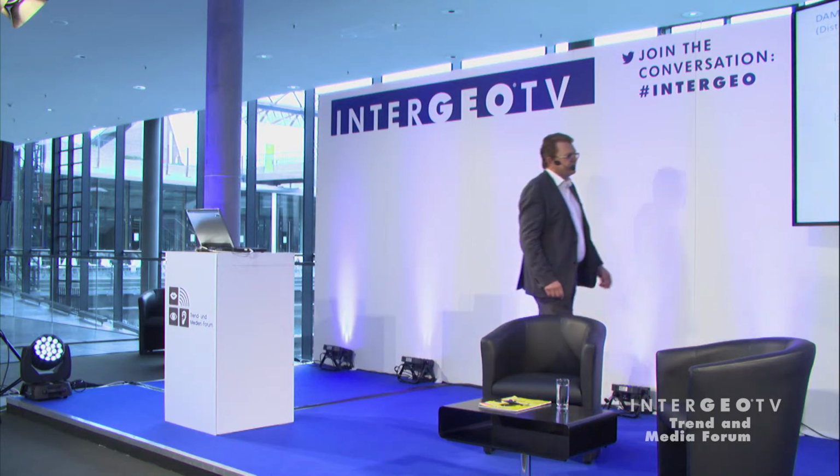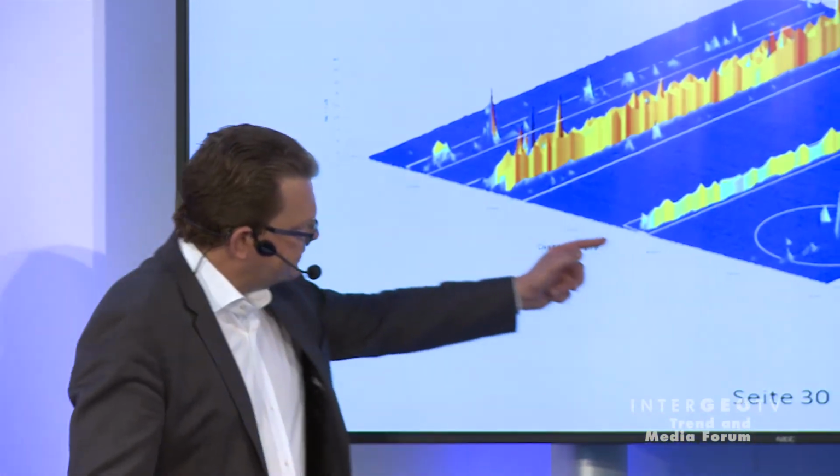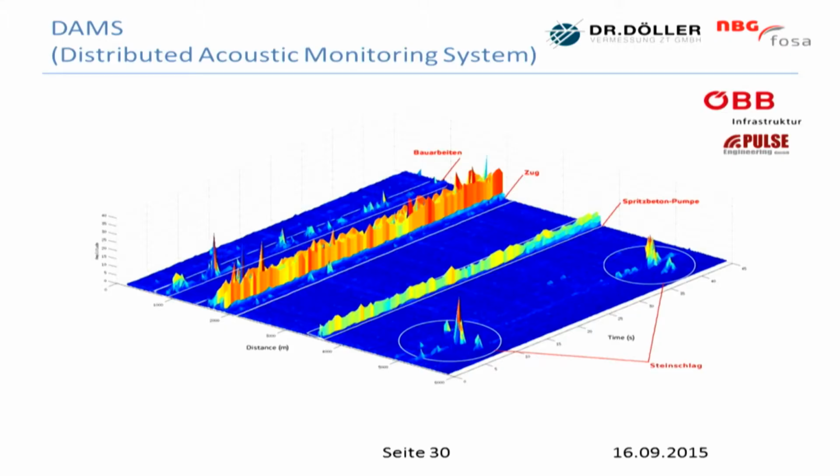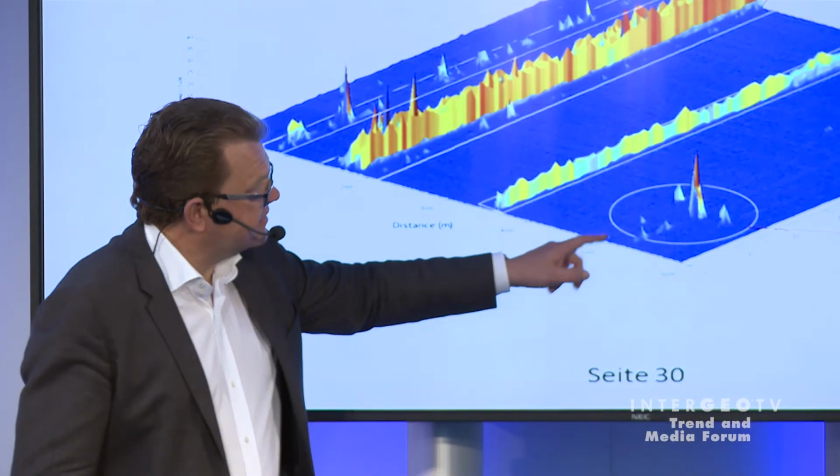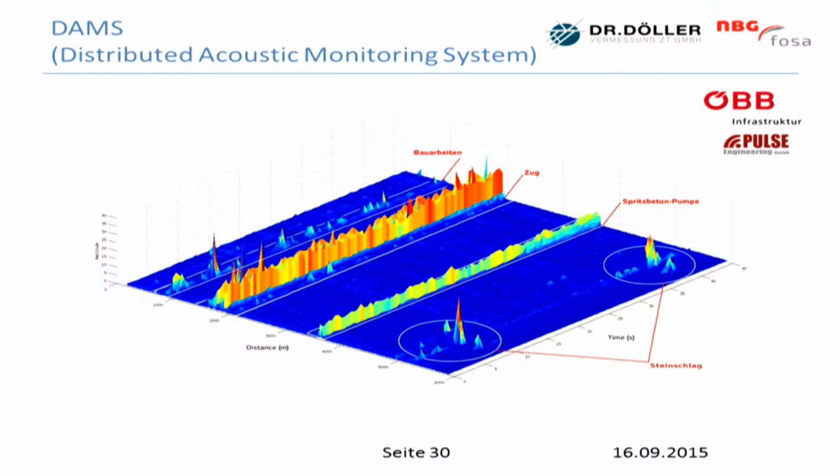You see on this picture the signal, the behavior of this distributed sensor. You have here the distance in meters, up to 6 kilometers, and here the time. And what you see on this acoustic, as the name says, acoustic sounding, is, for example, some working on the irons. Here you see a train passing, and finally, at a distance of 5.2 kilometers, you see two rocks, which were detected by these fiber optic measurement techniques. You can compare that to a microphone via LVL cable, and we use it, for example, for that application.